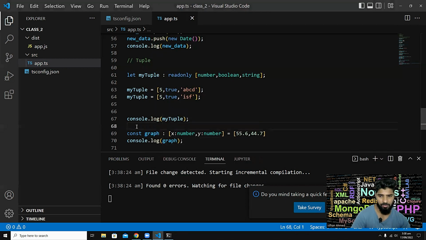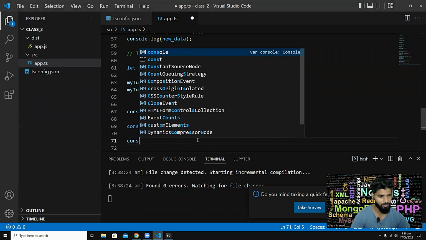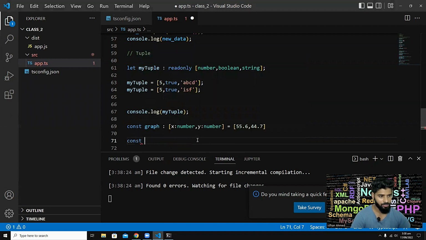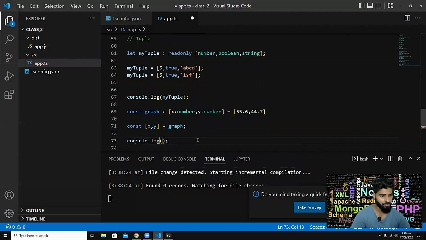You can see that we have two values, 55.6 and 44.7. So now how can we access these values? It is really easy. You just need to use the destructuring tuple syntax. So what you need to do is create a variable const x comma y equal graph. And now if you try to log this x comma y, you are good to go.